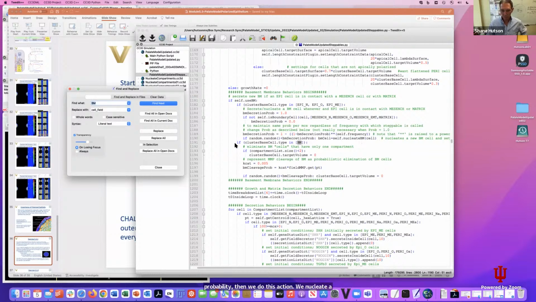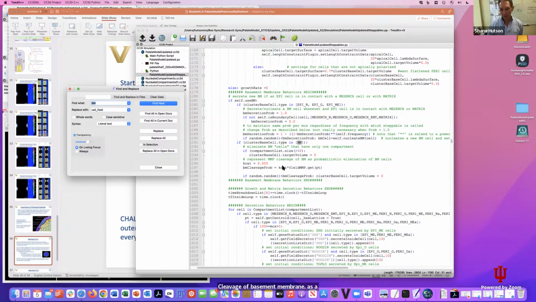As we do that, we're going through and checking the basement membrane cells themselves every time. If the cell we're checking is of type basement membrane, and it doesn't have 2 compartments with a focal point plasticity link between them, then we let it die. We let that basement membrane just be disintegrated, cleaved out. We also put in this matrix metalloproteinase, MMP, cleavage of basement membrane as a probabilistic event.